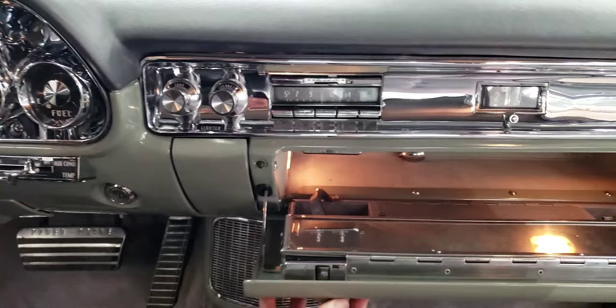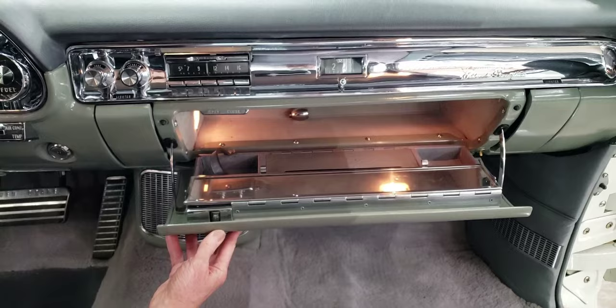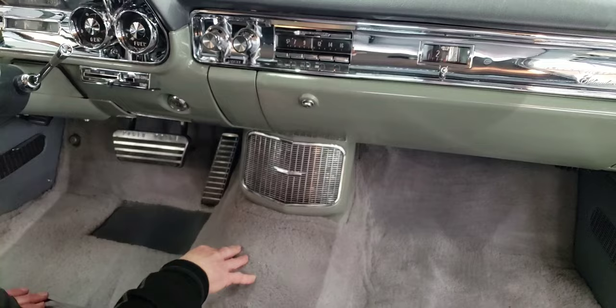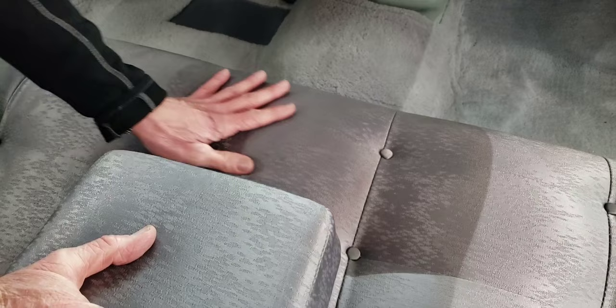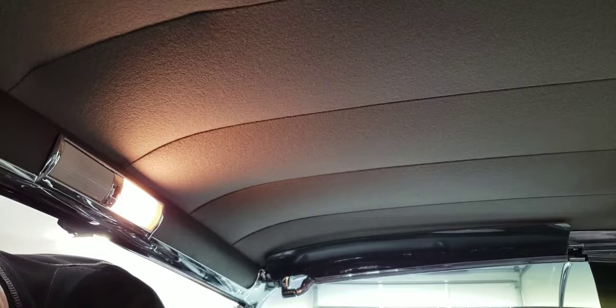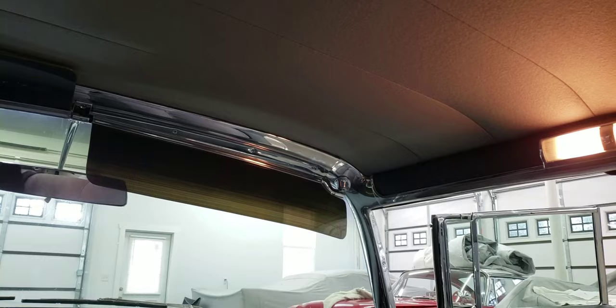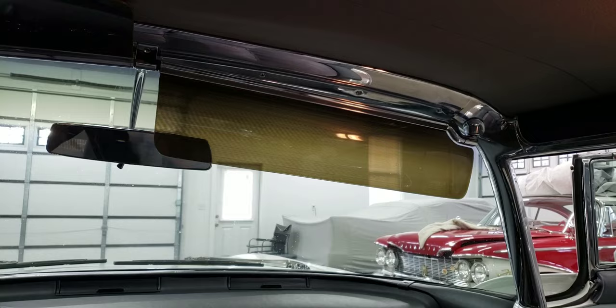Everybody's familiar with the glove box, which still needs to be cleaned up. You had your shot glasses and cigarette packages and all that kind of stuff, but this car doesn't have any of that. That noise you hear is the pump for the suspension — when we both got in the car, the car sensed it went down a little bit, so the pump kicked in to lift it up. The seat material in here is very interesting — it has almost a shiny effervescence silk material to it, even on the back of the seats. And the headliner with the dual lights — very neat. It has a tinted visor, so you can see through the sun visor, but it's still shaded.